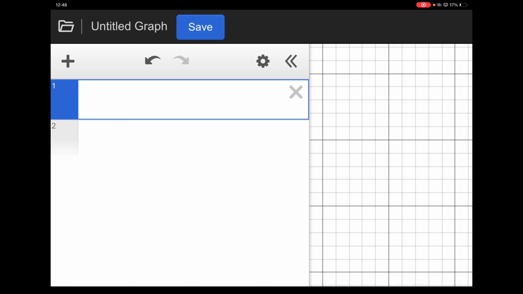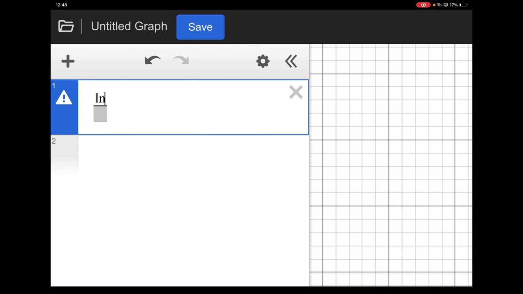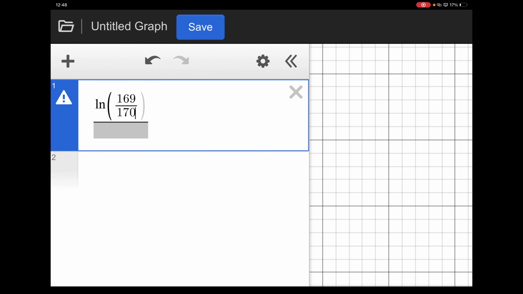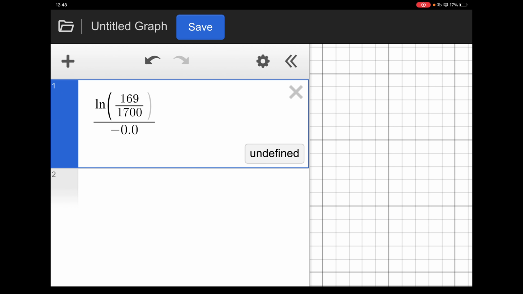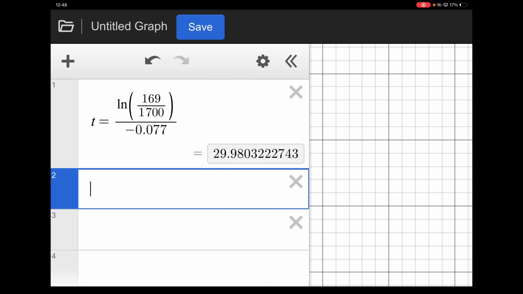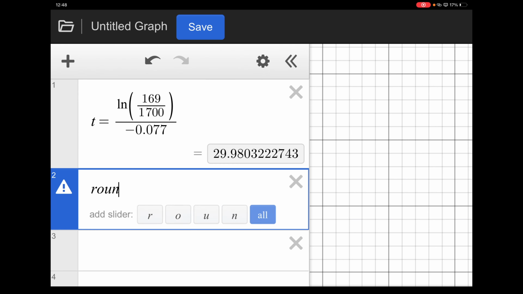All right, so in decimals, we're going to start by first clicking divide, natural log in the numerator, our parentheses, and we're going to get again this 169 and divide that by the 1700. We're going to move that cursor down so it could be below again that value, and that number will be divided by our k value, which is negative 0.077. Now I'm going to store this answer, this number, as t. So I'm going to say t equals this number. That way here I can round the value of t without having to copy and paste again to 0 decimal places.